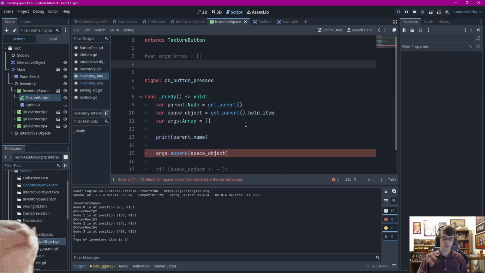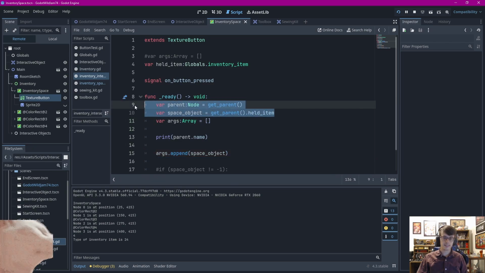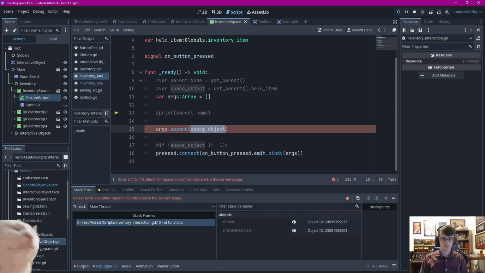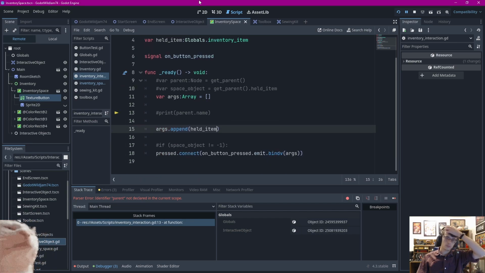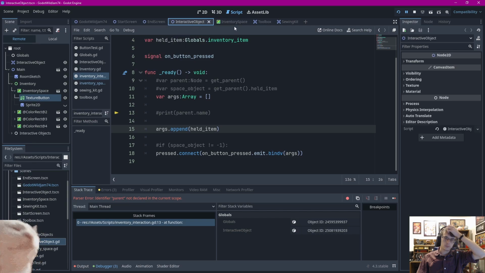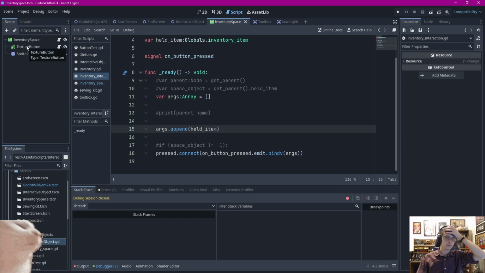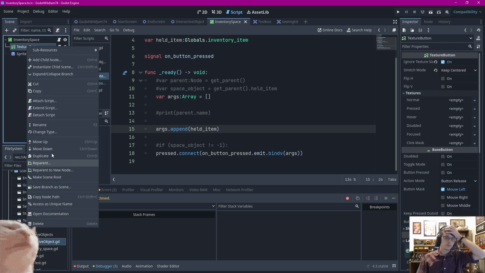Oh, hold on. You know what? In case this doesn't work, I need to comment things out instead of deleting them. Oh, I'm in remote. No wonder. Where's make root? Make scene root.